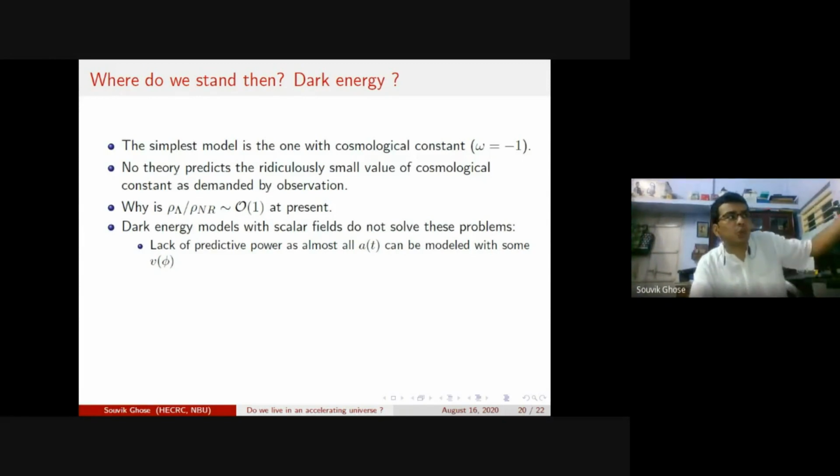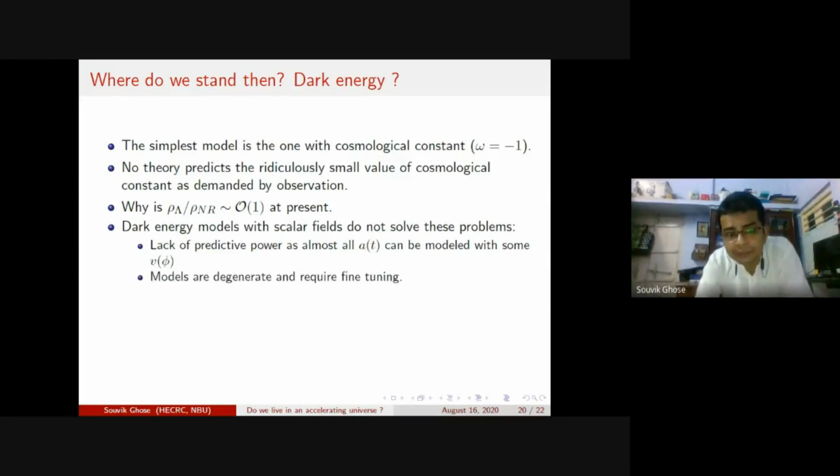And remember, there is no theory giving us an idea of what sort of scalar field potential we can choose. There is absolutely no restriction. You can go on choosing whatever scalar field potential you may like. As a result, you may create your model universe to have a scale factor of whatever you desire. Then the models are degenerate.